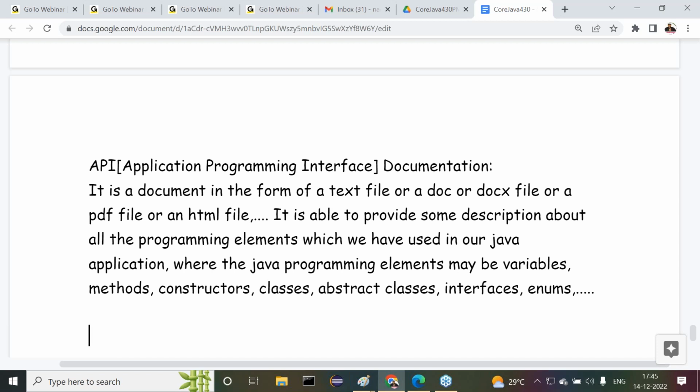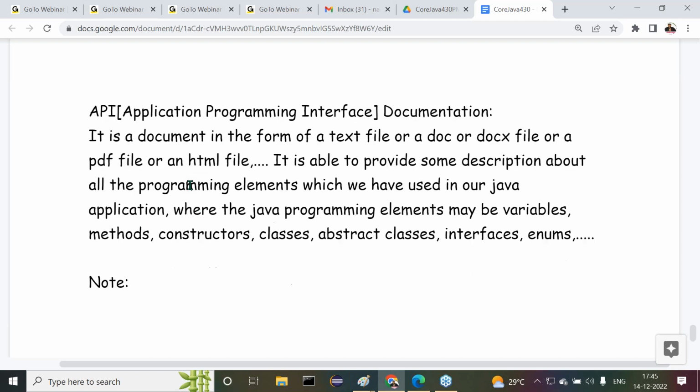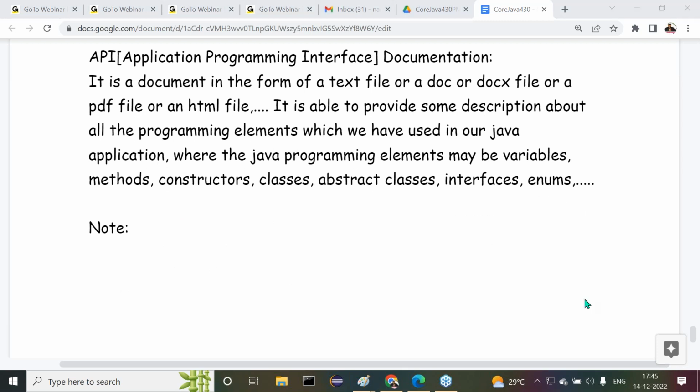All right, sir. Now tell me, Java is a software or not? Java has some predefined library or not? Inside this predefined library, predefined classes, interfaces, and so on, all the things exist or not? Observe carefully. About those classes, interfaces, variables, and methods of the predefined library, Java has provided some documentation.